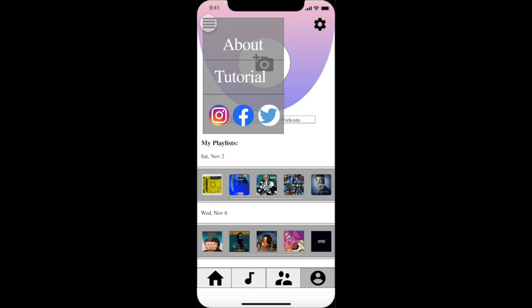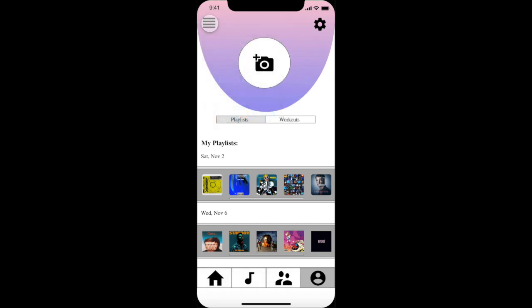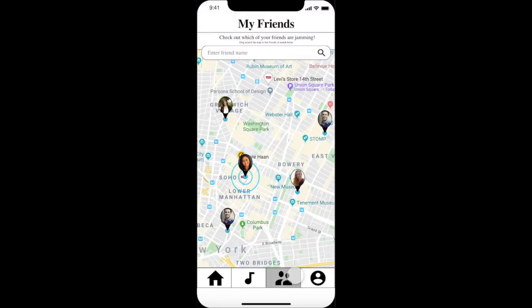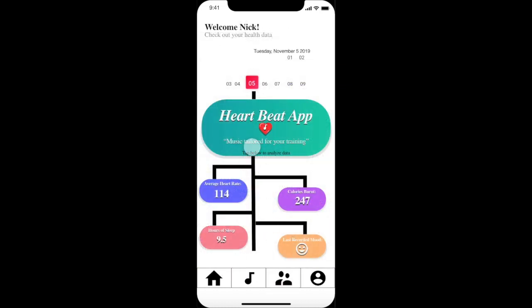I know that's something that a lot of apps are doing these days, so I'll go ahead and get rid of that. And so yeah, I think that's just about it. I think really, again, the purpose of this whole application is to give the user the ability to create custom playlists and give them the ability to, even something that I hadn't even thought of in the beginning, is this social area where they can look at other people's playlists and go to their profiles and check out what's going on with them.